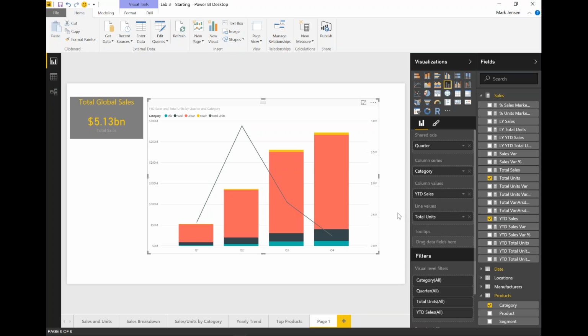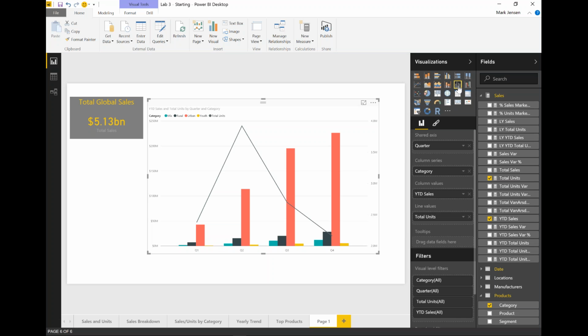Again, once you know your data and what you're working with, you can take a look at these visualizations, and if that's not quite the one that you're looking for, it's pretty easy to change it out, look at it a little bit differently, and break it out in a different way. Let's take a look at another one.